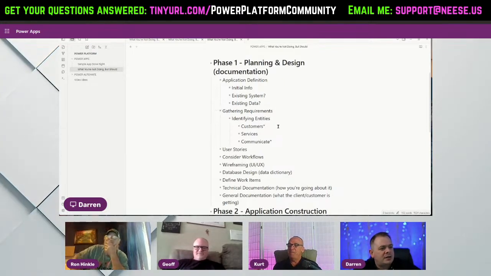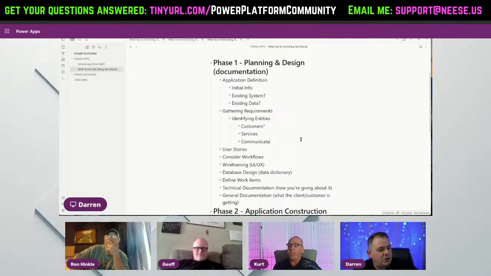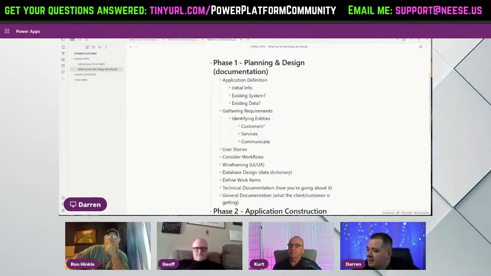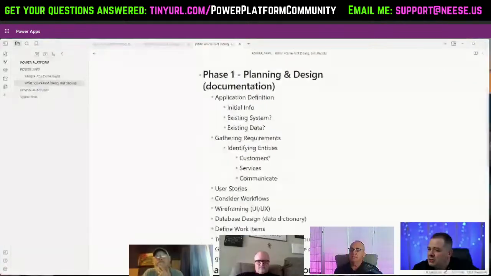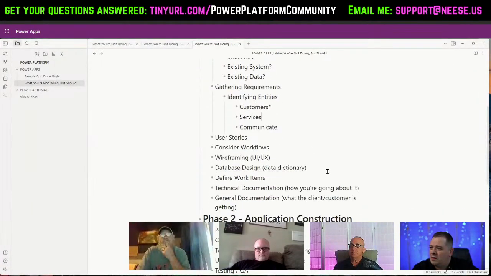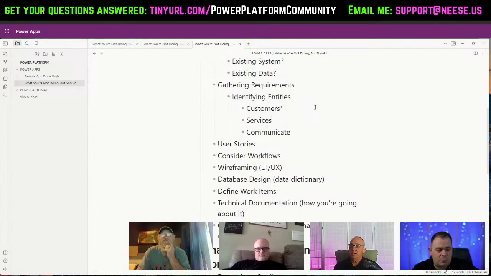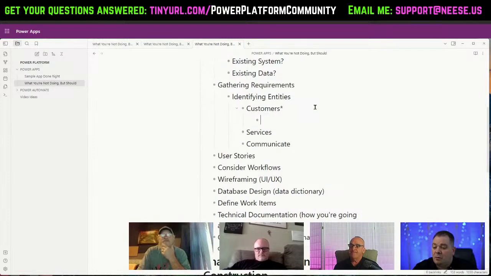So what you're trying to do in gathering the requirements, I'm going to take out that communicate, and we're going to say customers is the minimal viable product here, the MVP. Now I'm going to shift the screen here so you guys can see it a little better. I'll try to zoom in. Okay, so for customers, what are the different data points that the app needs to manage for your customers? What's a data point? These are the pieces of information that you need to track for that entity.